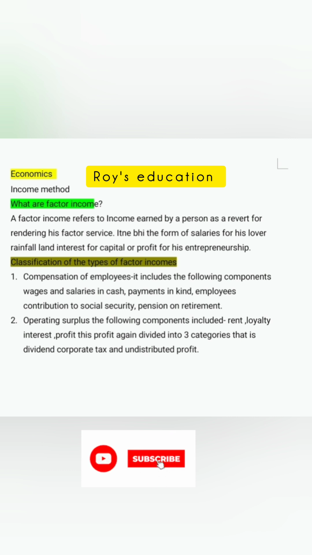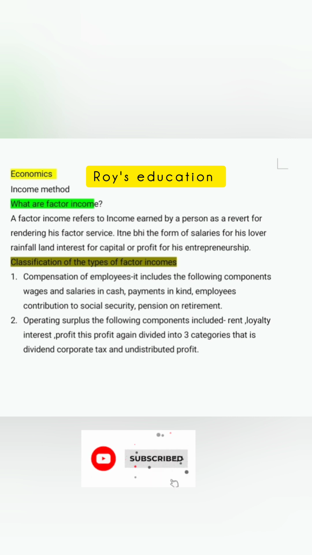It must also be noted that factor incomes are only earned incomes and do not include any income which is not earned. For example, we can take the old age pension received by a senior citizen. It is not an earned income. It is just help from the government without anything in return. Such receipts or payments are called transfer receipts, or transfer payments, and these are not included in the estimation of the national income.